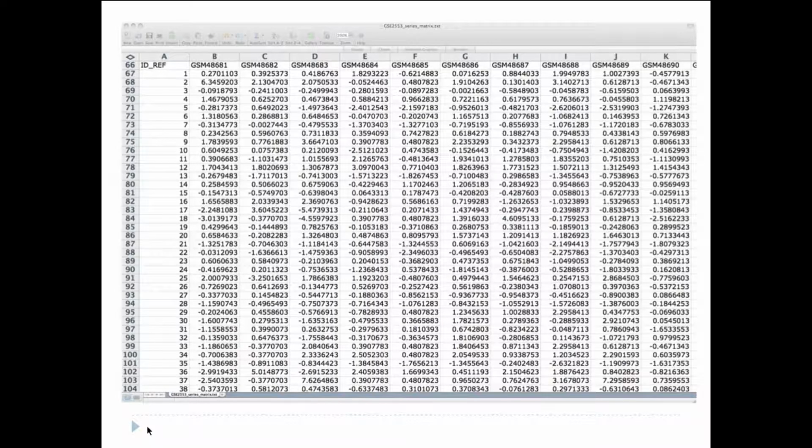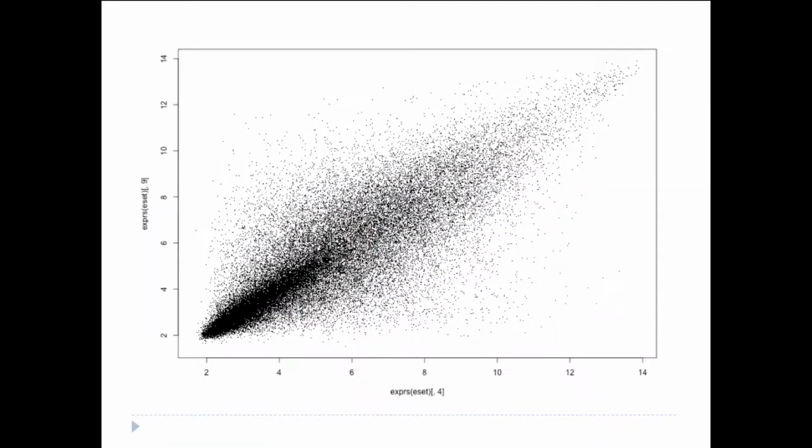So again, fish, they have their characteristics. Gene expression has a different set of characteristics. This is the usual samples in columns, genes in rows. I challenge any of you to find any structure in that data by looking at it. But if we take the data now and look at, in this case, 2 samples at once, we can begin to think about how related or unrelated the samples are.